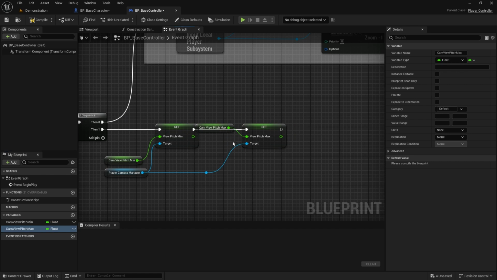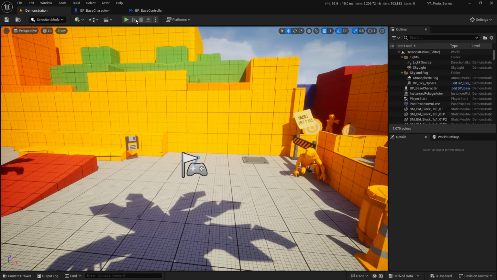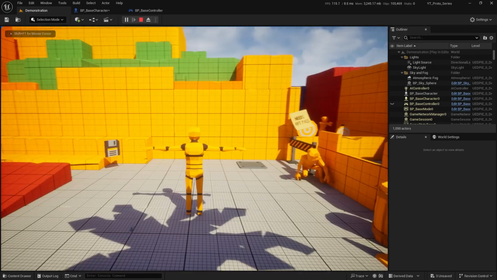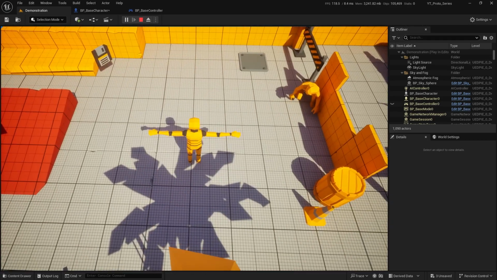Now, what kind of values actually work here? Well, those are going to be up to you to kind of experiment. But there are some values that I've found, or some regions of values that actually do work quite well. So the minimum works quite well at a value somewhere between -50 to -75. So let's just start with -50. And let's just come over here to test this out. And if I go in, you can see I can go up to there. I can't go any higher, any lower than that. But if I go up to there, that's what -50 is.